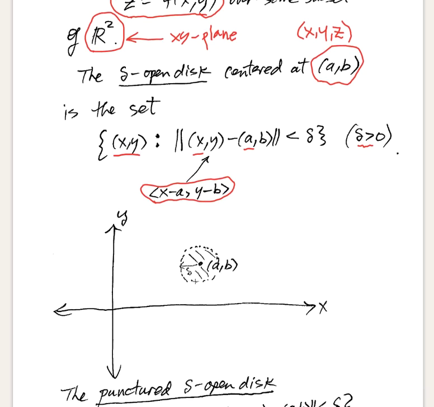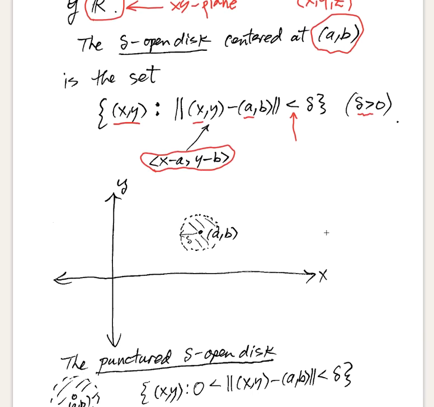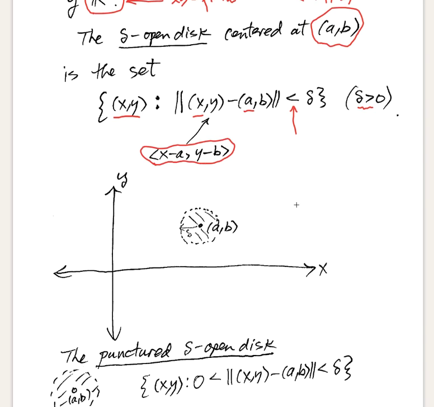Well, it looks like this. I've got an open circle because I have a strict less than sign there. The radius of this circle is delta, and I'm taking all the points on the inside, so you see I've tried to shade it in. That's what we call an open disk in the xy plane. Delta's got to be greater than 0, since that's the radius of the circle. If the radius is 0, you're not really dealing with what we would call a disk.